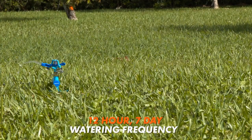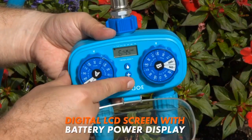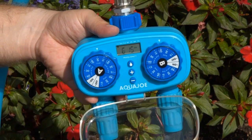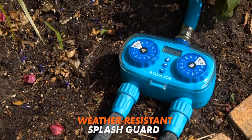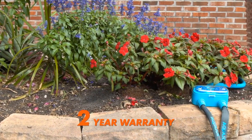A small LCD screen on the front of the timer allows you to accurately set the time of day, and it also conveniently lets you know when it is time to change out the batteries with a low power indicator. The timer is also outfitted with a weather-resistant splash guard to protect it from the elements. Keep your gardens and lawns looking their best all while opening up your schedule with the AquaJoe AJET2Z 2-zone electronic water timer.